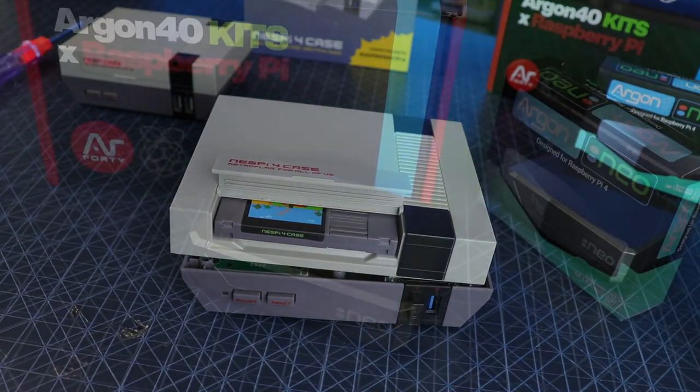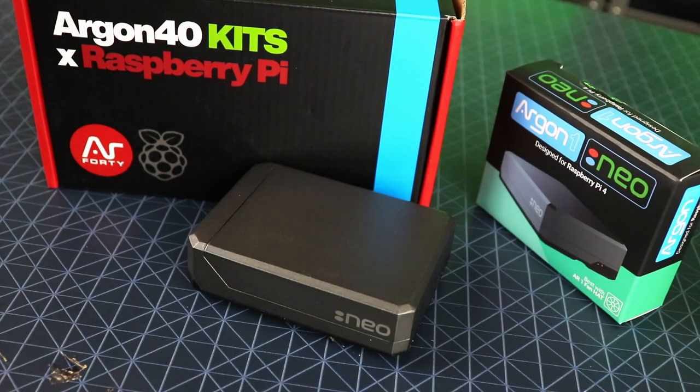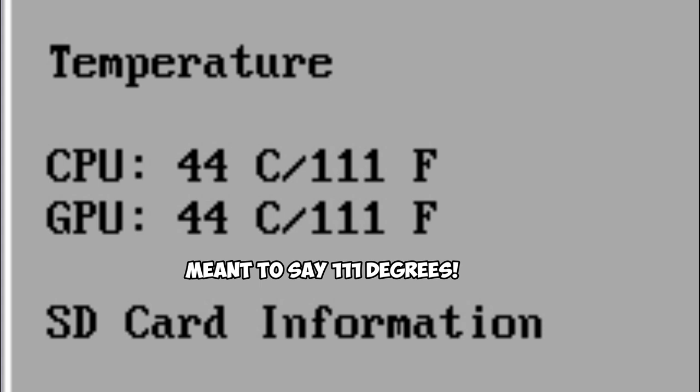Now, going to the Argon Neo case, which, like I said, I have been using nonstop since I got it. The high temperature that I got with this device was 115 degrees Fahrenheit or 44 degrees Celsius. I would get a low of around 108 Fahrenheit, but it seemed like 111 was around where it liked to stay in the climate that I'm in. For me, that seems pretty darn acceptable.